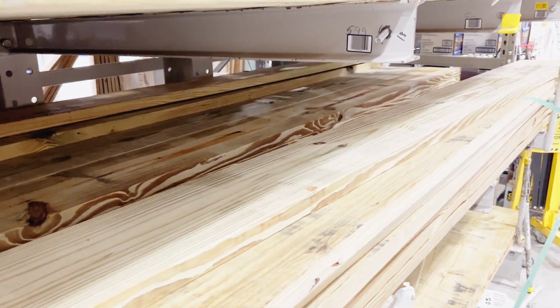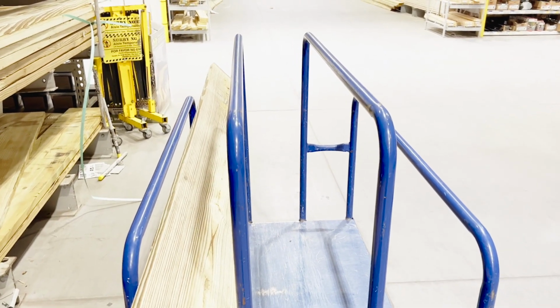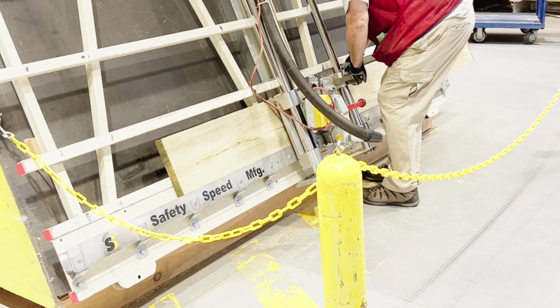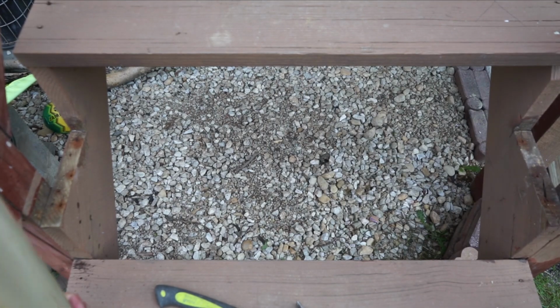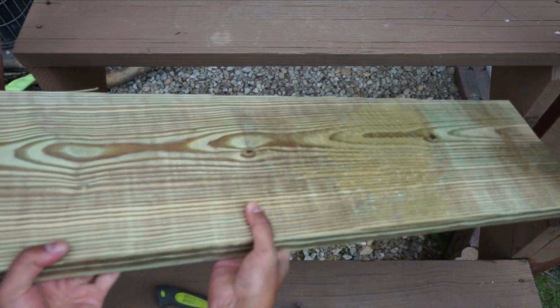For outdoor, make sure to use pressure treated wood. I bought wood from Lowe's. They offer free cut, but you can get the wood from Home Depot as well. Place wood on stair stringers and it will be ready for nailed or screwed.